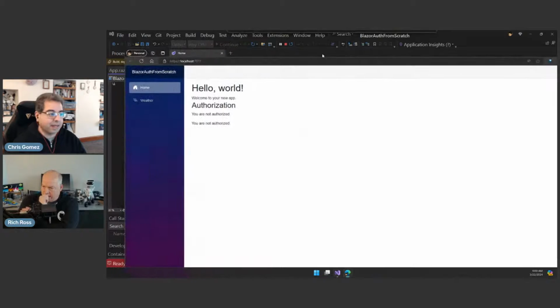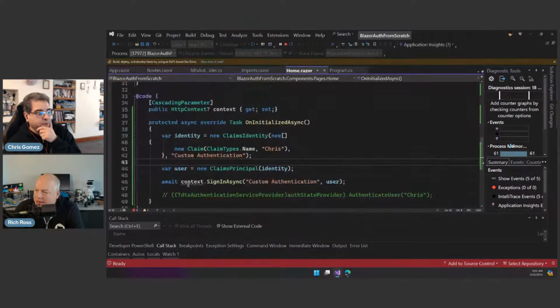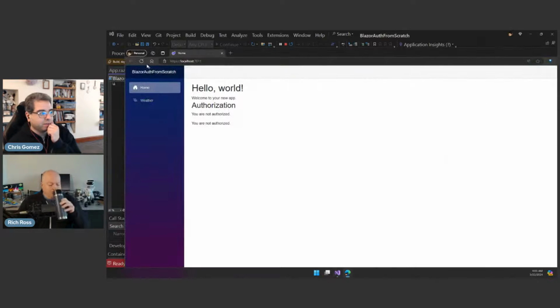And look at that. Now they're both saying not authorized. So we didn't go the direction we wanted, but we're certainly kind of back in business. So it could be that we need to sign in. Now that I've, quote unquote, run that sign in, I wonder. Let me run this again. Look at that. So OnInitializedAsync did the work, but the page was already rendered, because we didn't have interactivity.